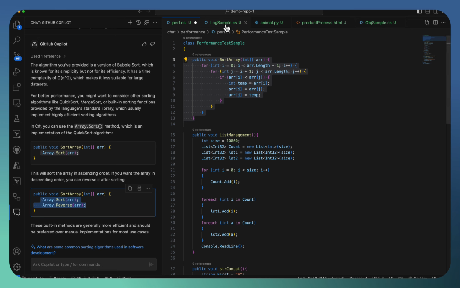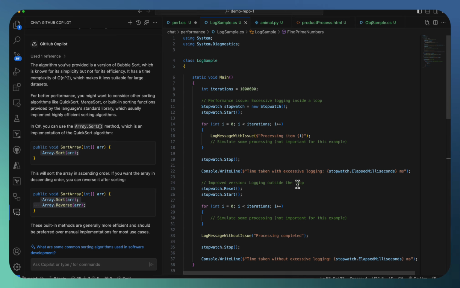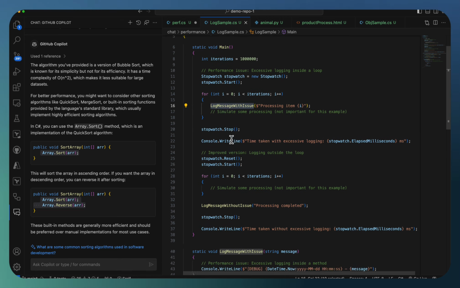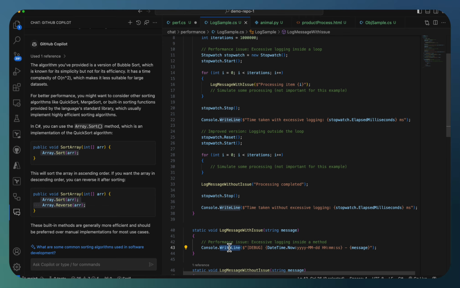So let me go into the next example where I am going for a detailed logging kind of thing, where we have a for loop and inside that we are going to log the message. Most of the time logging will take a considerable amount of time. Here it's actually logging a write line, but normally it logs to a logging system, an external system. So the number of logs should be considered as part of our implementation. Otherwise, unnecessary logging may cause performance issues.